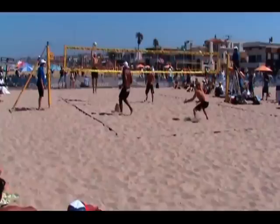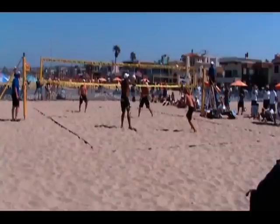He's got his hands out in front of him. He's ready to move. So right now we've got everybody pretty much in good position after they dug the free ball. The setter is pointing his body or facing the net, so great position there. The digger, who's now going to be the hitter, has scooted up in the court. He didn't wait for anything. As soon as he passed the ball, he started to move up, which is great.